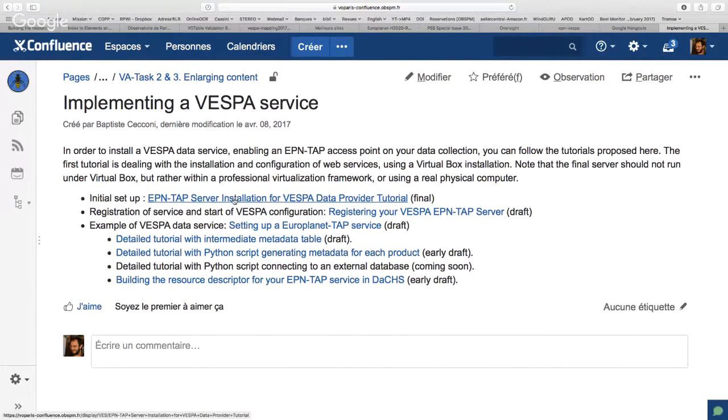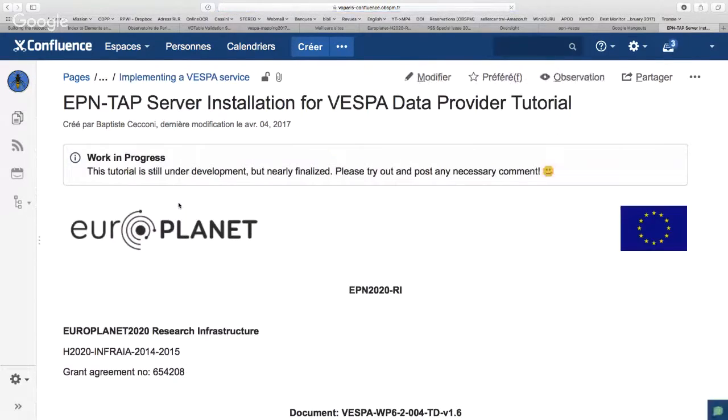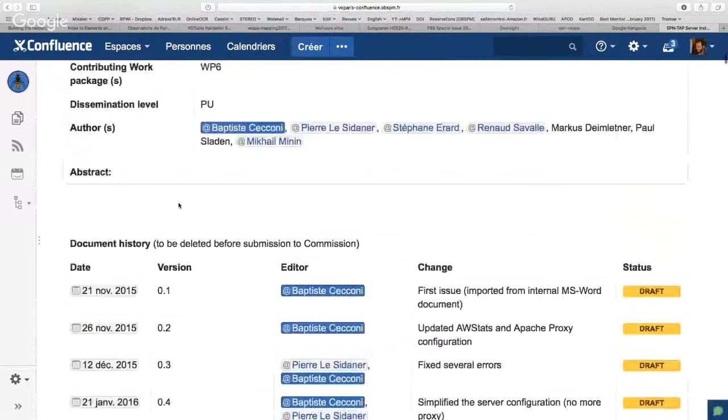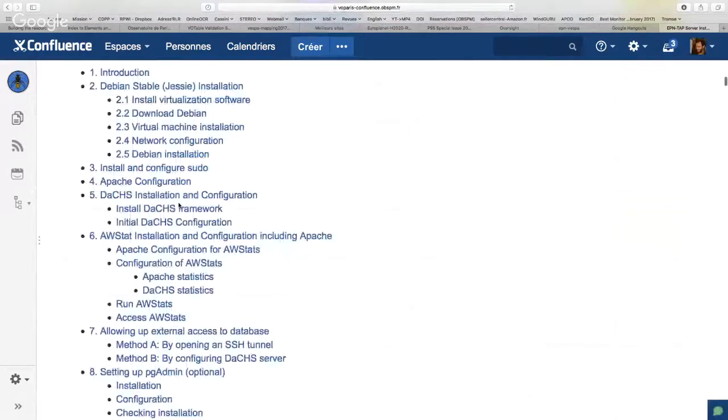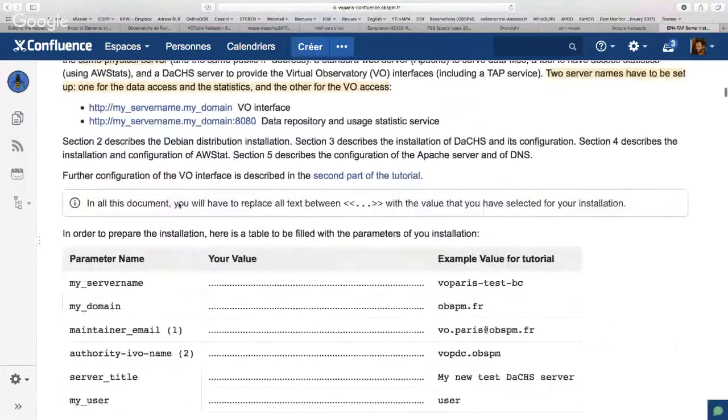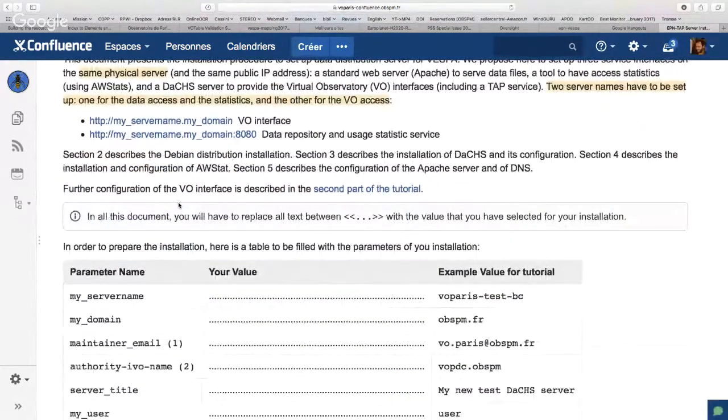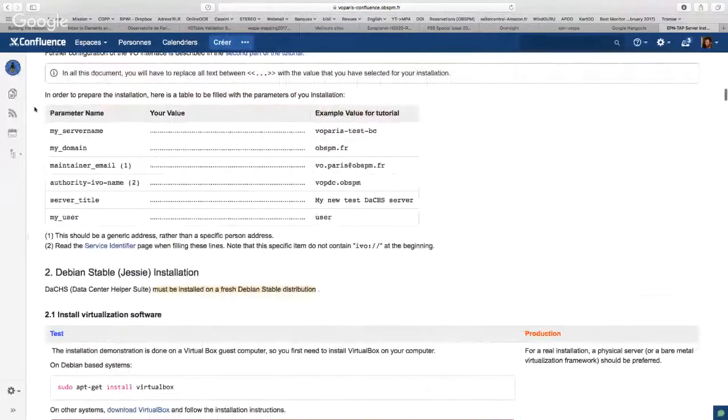We have a full set of tutorials if you really want to do something. If you have data you want to share, just take a look. Let me show you briefly, starting from scratch: you start with an empty virtual machine, and you configure it up to the end to share your data. It proved to be quite successful.